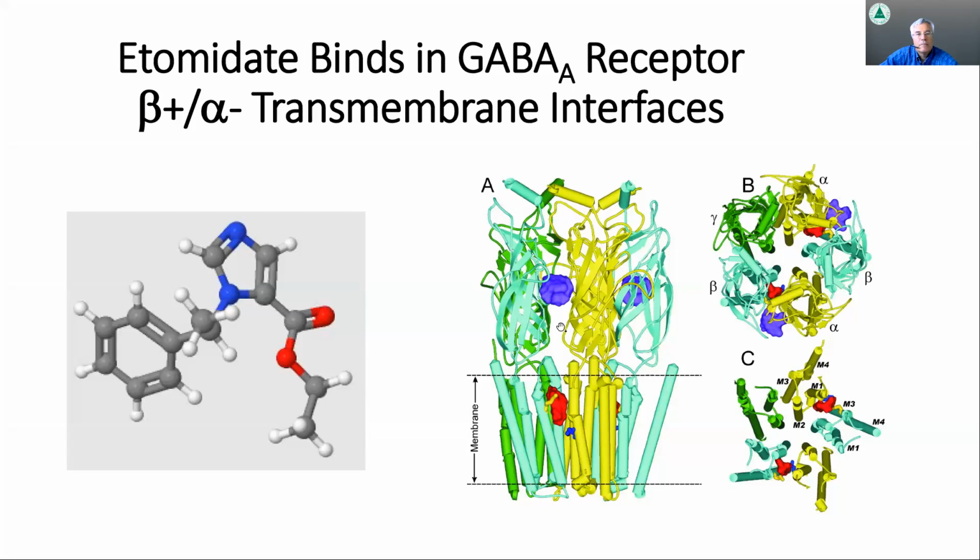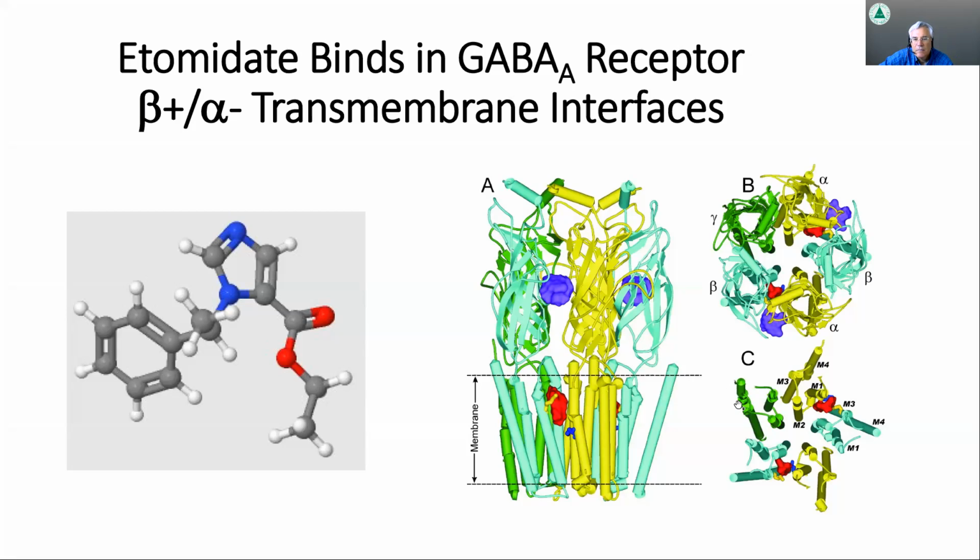The general area that we're interested in here is trying to gain more precision in understanding how etomidate binds to GABA-A receptors. On the left, you see the molecule of etomidate.